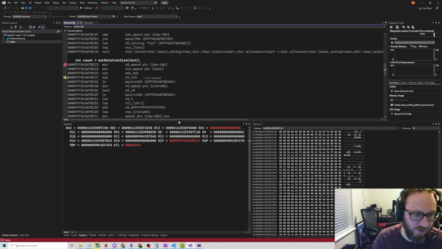EDX becomes 0, and then if we subtract this address from this address, we're going to put that in R8. So R8 is going to be R14 minus R8, stored in R8.